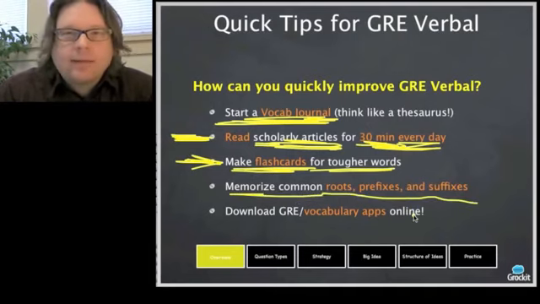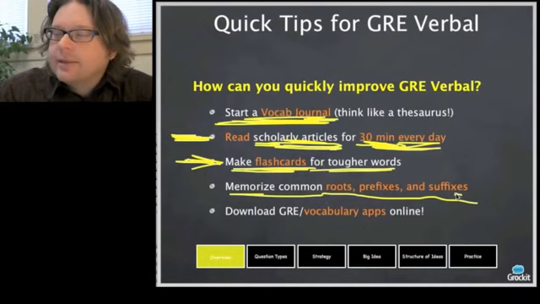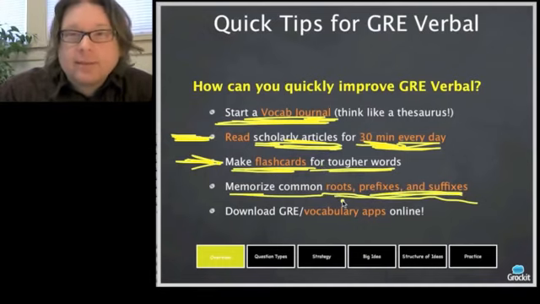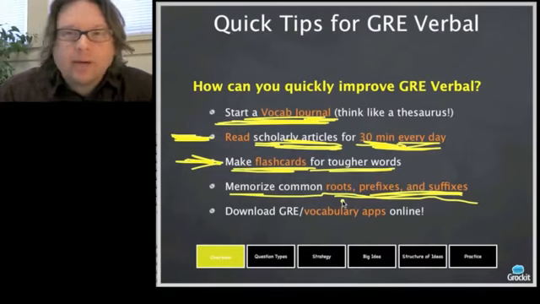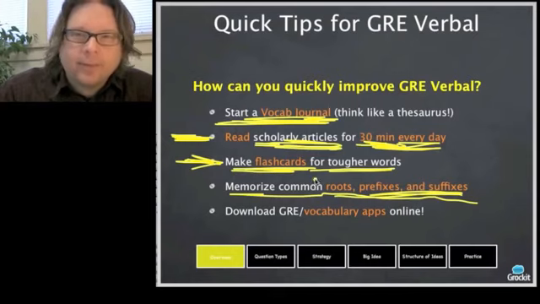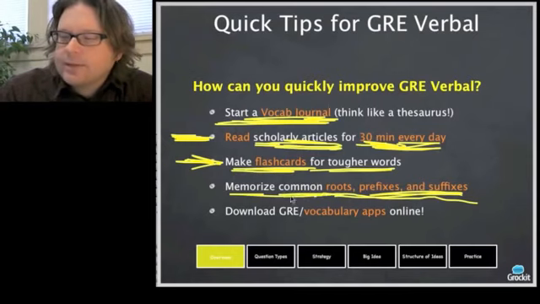You can memorize common roots, prefixes, and suffixes. You don't necessarily have to do what I did, which is go to all the trouble of learning Greek and Latin. To be fair, I did not actually do that just to prepare for the GRE, but learning a few roots and prefixes and suffixes can help you identify the meanings of words that you don't know, at least telling whether it's a good thing or a bad thing, because you've noticed the middle of a root. You may also brush up on whatever foreign language you know, if it's one that feeds into English, because some of those roots may have something in common with English words, so you may notice a part of a word that looks familiar, based on other languages that you know.